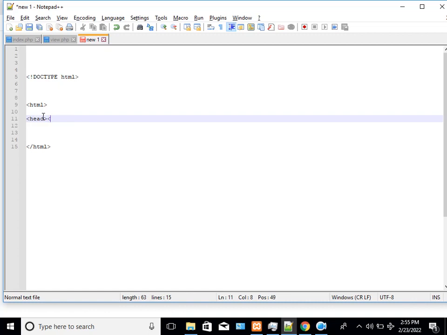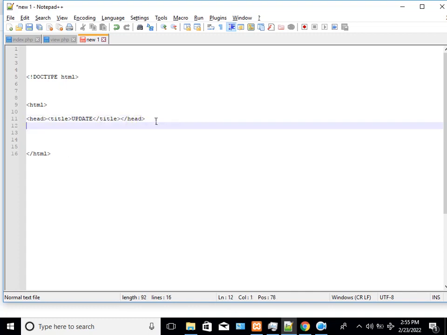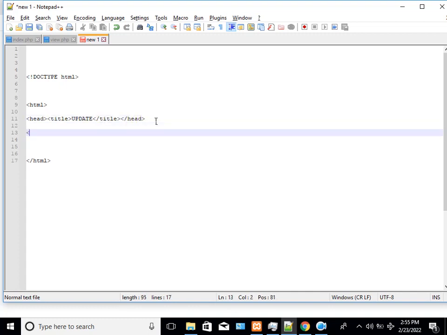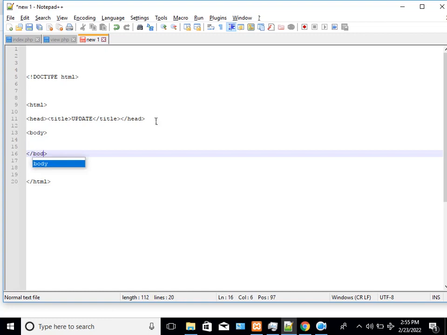Open a head tag, open a title tag, and the title has to be update. Close the title tag and close the head tag. Then next we have to create the body. Close the body tag. Let's save this.